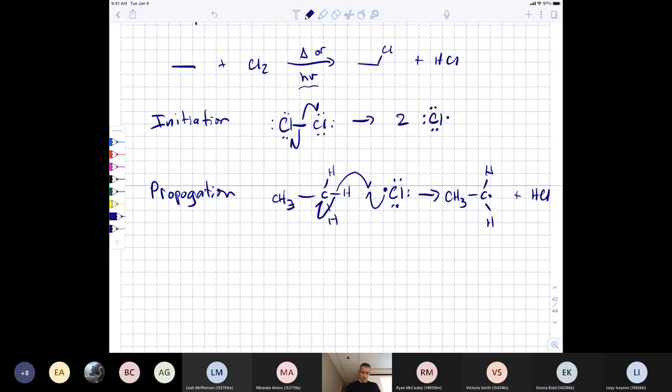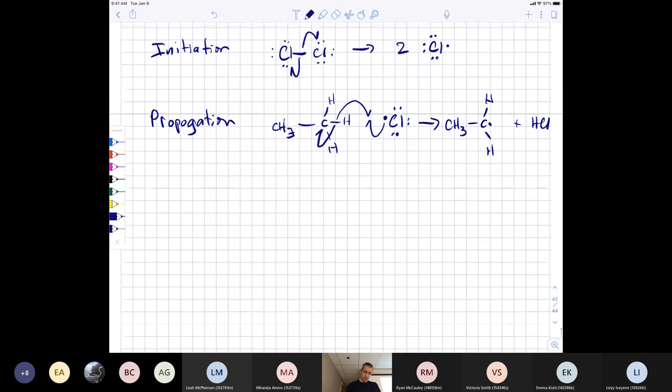Then, think of that as step A, and step B of propagation is that the ethyl radical will collide with another molecule of Cl2. Remember when we started this reaction, we had a lot of Cl2 and a lot of ethane. That's all we mixed together. Shine light, you make a small amount of these radicals, and then these propagation steps start to take place. This propagation step looks identical to the previous one, except different bonds are breaking.